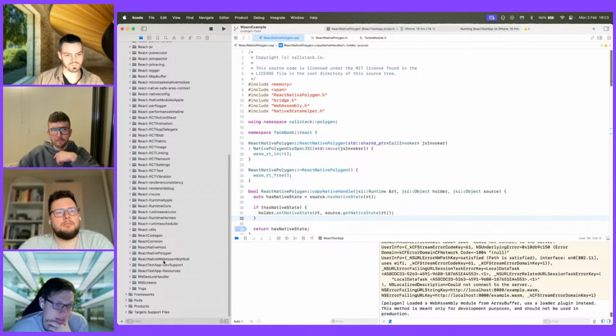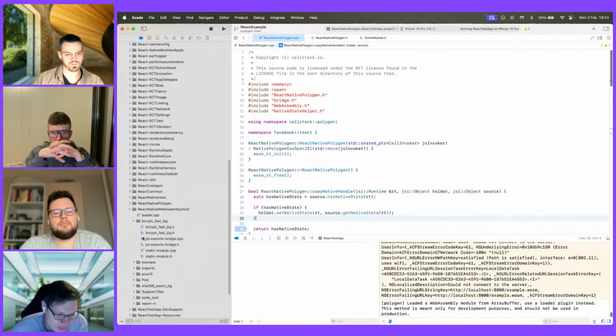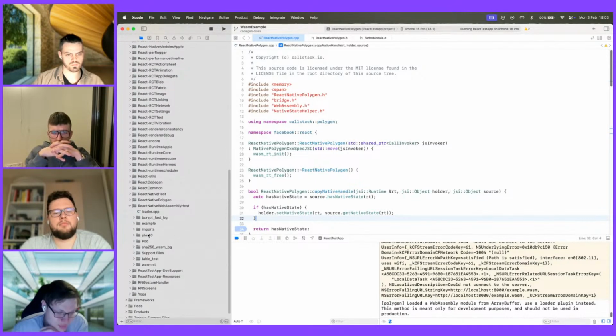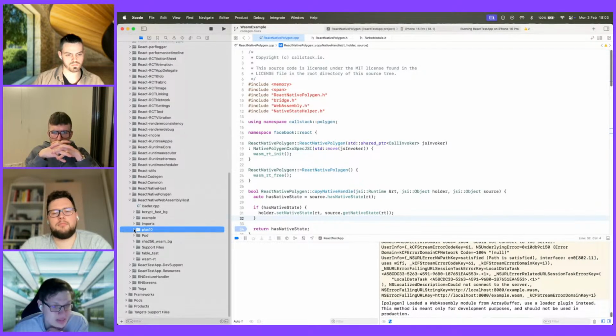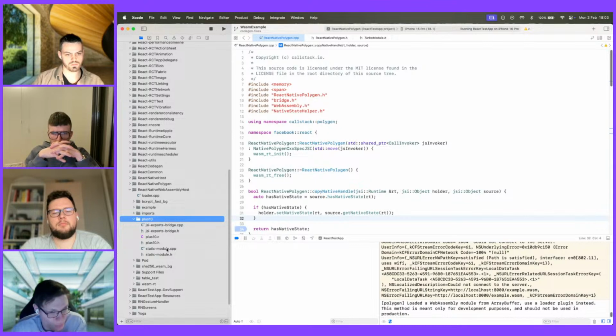And we see React Native WebAssembly host. So this is like a pod project that contains mostly generated code. So here we'll have everything generated so that the code that is from WebAssembly is a native one. So when I open it, I can see that I have my +10 folder here, and you can see what was generated here. So there are quite a few files.